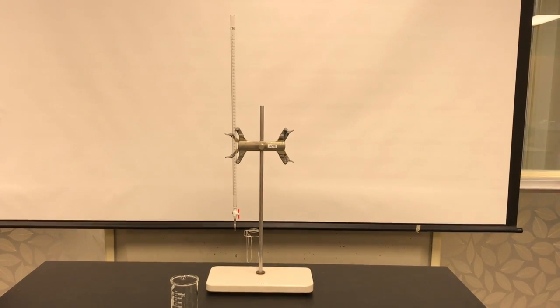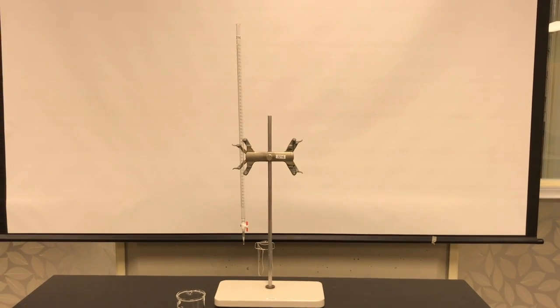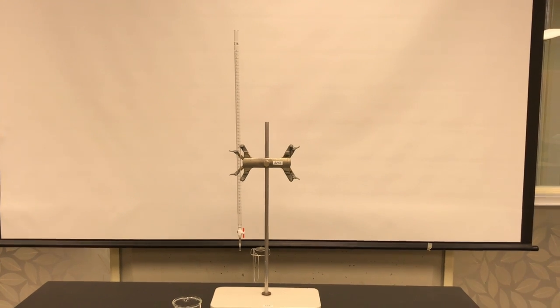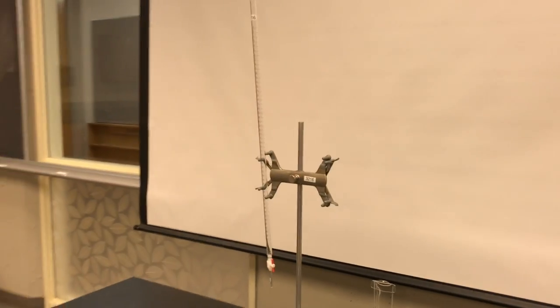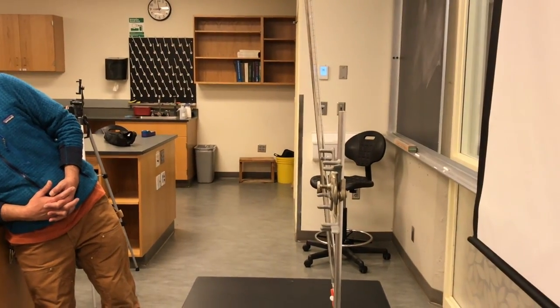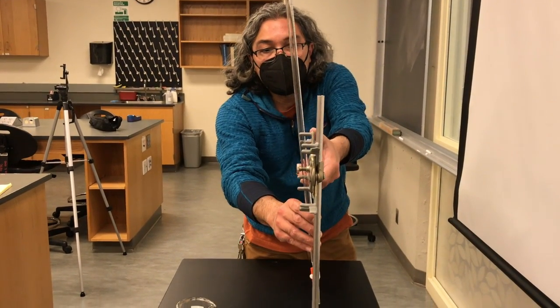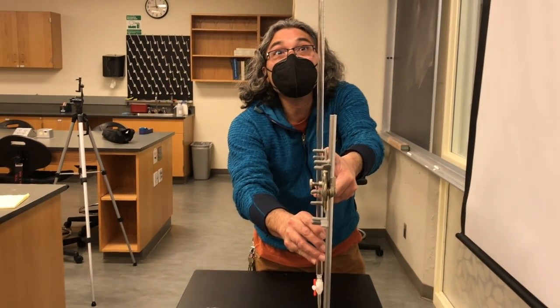You need to confirm that the burette is level. Sometimes it's hard to see that if you're looking at the burette when you're in front of it. So it's best to actually move over to the side and check whether or not the burette is level. If it's not level, what you want to do is loosen the clamp springs and adjust the burette till it looks level to you.